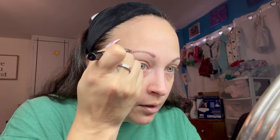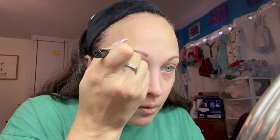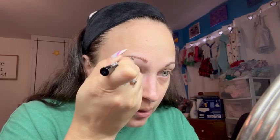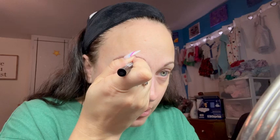And I'm just going back and forth, drawing in little lines. Okay, and I just went back and forth doing that until I got to a place that I thought didn't look so sparse. And so now I have an eyebrow, and you could totally leave it like this. Because mine want to go straight, I felt like I needed to go in and do a little bit more.